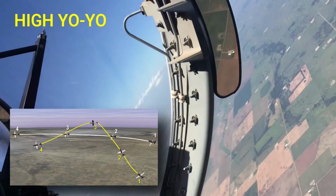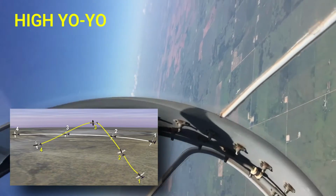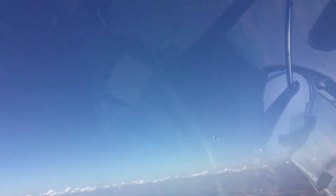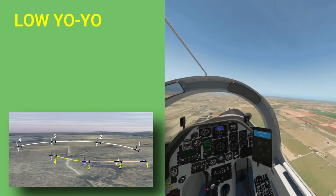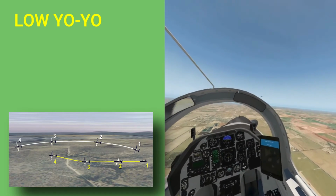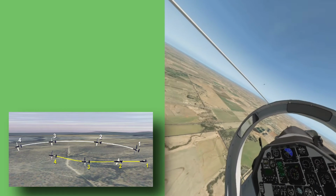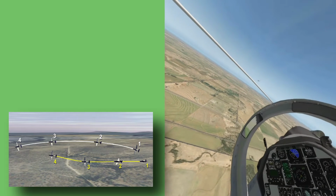A high yo-yo is a reposition of number 2's aircraft that uses various combinations of pursuit and a move out of plane above number 1's plane of motion to control closure and aspect to prevent a potential 3-9 line overshoot. Likewise, number 2 can low yo-yo to move out of plane below number 1's plane of motion to increase closure and aspect angle. Creating a large heading crossing angle will result in a rapid increase in range from number 1.